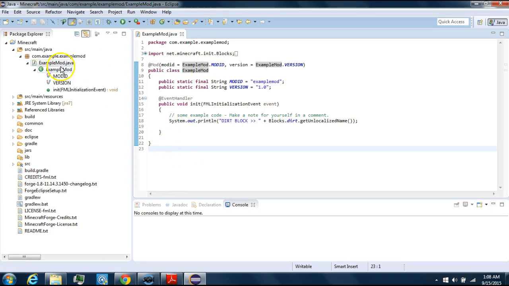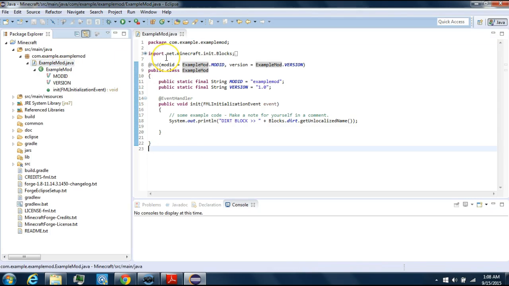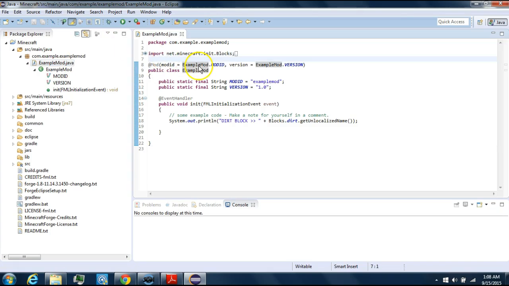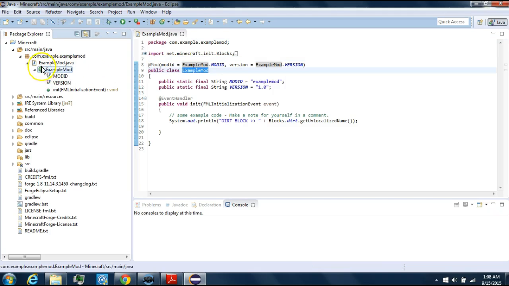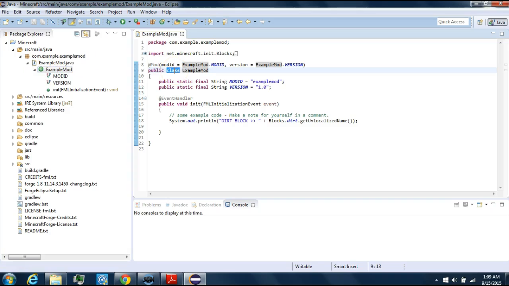Why is this not working? Oh well. The C here stands for class, and so you can see this word class, and the class is example mod. A class is the definition for an object.